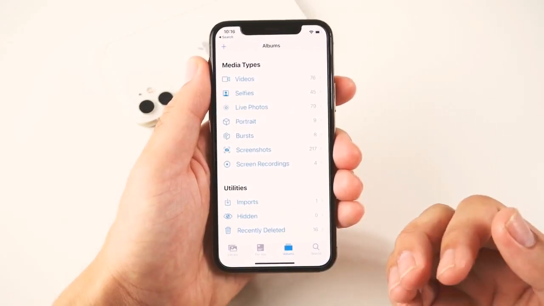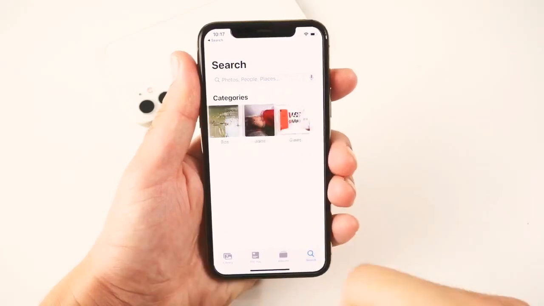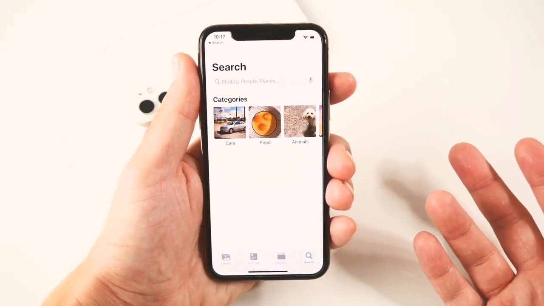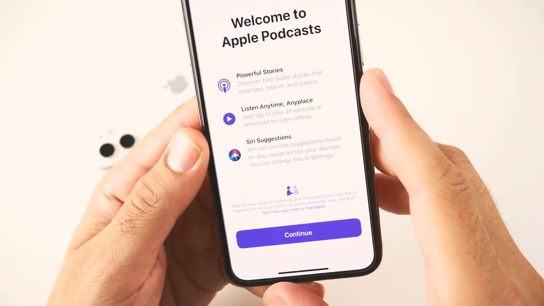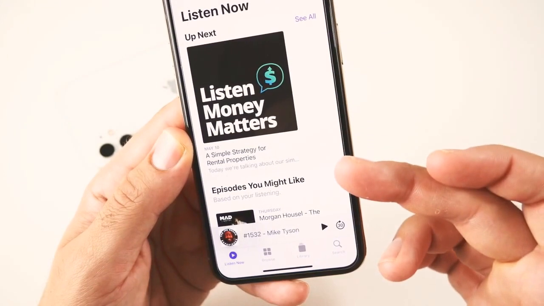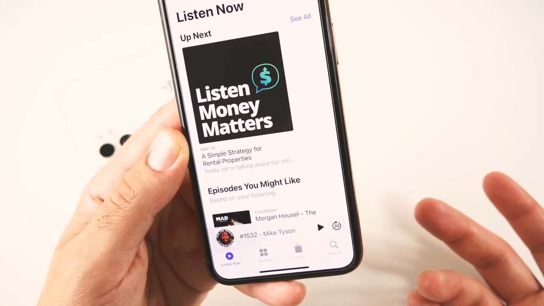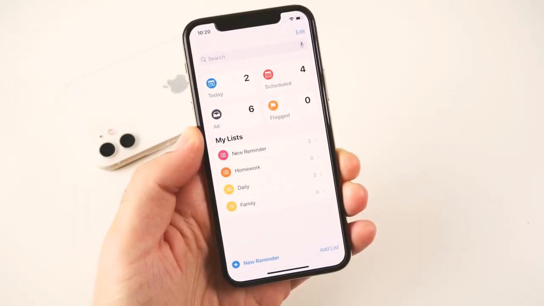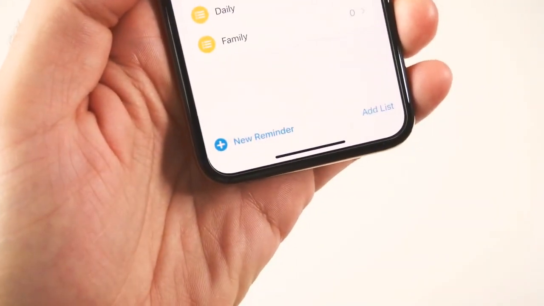Also, you're getting better image pickers and overall memories and things like that is going to be just a much better experience in iOS 14. It's just going to be categorized better. It'll be pretty awesome. And then within Apple Podcasts here, you'll also be able to see a better Listen Now section. It's going to be smarter and it's going to organize what you should listen to, based on what you've been listening to, it's going to give you better suggestions.